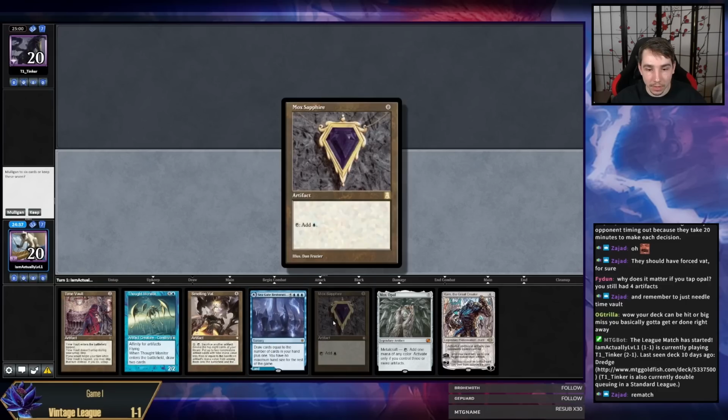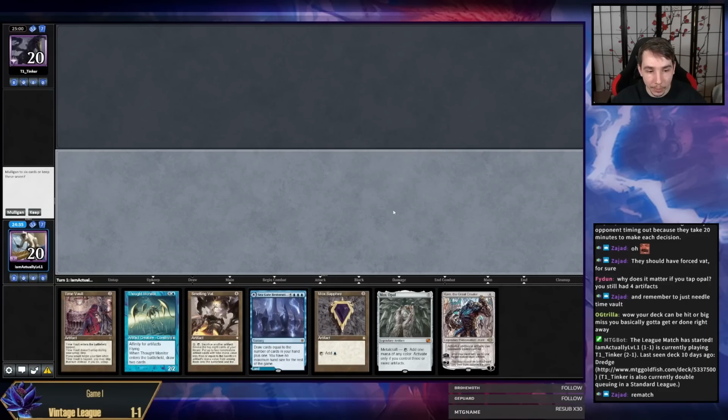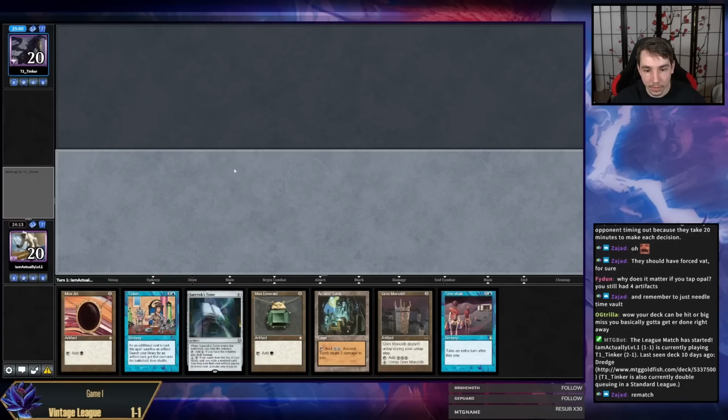This hand is a Moxen away from turn 1 Karn, which would have been just the best. It would have been quite good. Unfortunately, as it is with Seagate, Sapphire, Time Vault, Opal, Go, I would be pretty scared to keep this hand. I think it's just not good enough. I'm going to mulligan for something better.